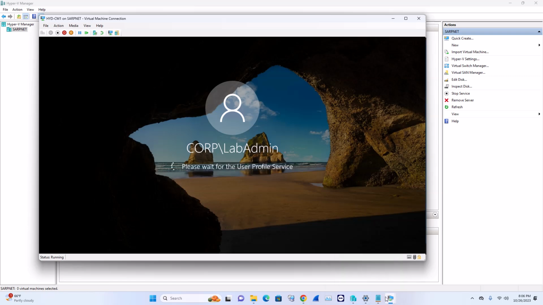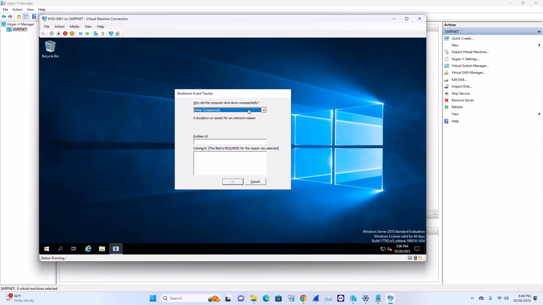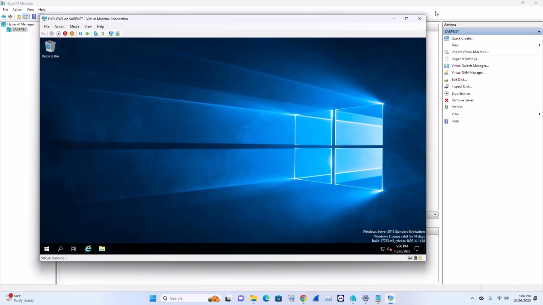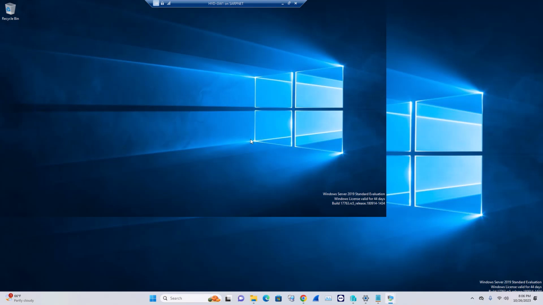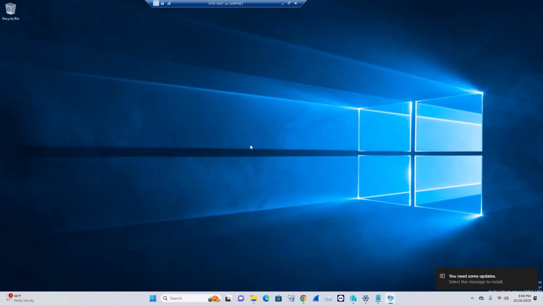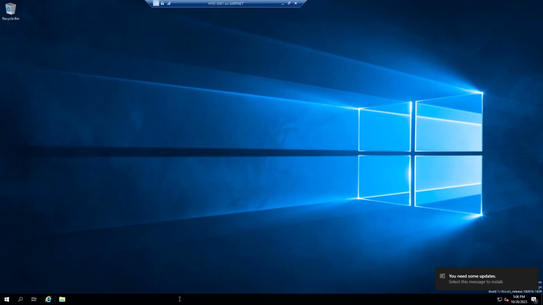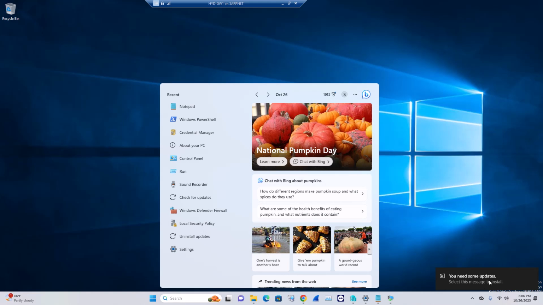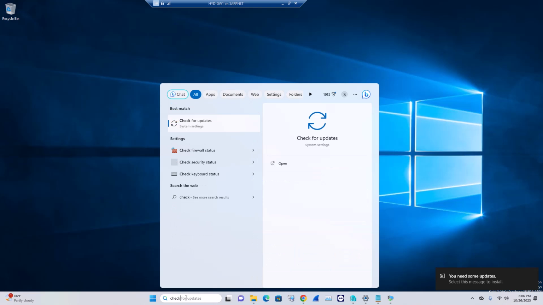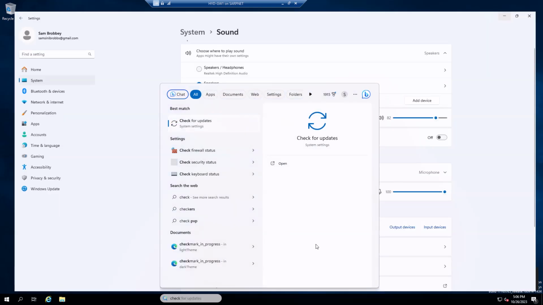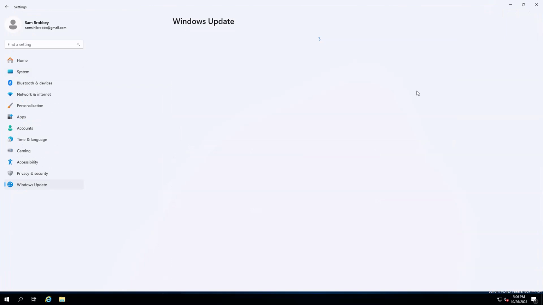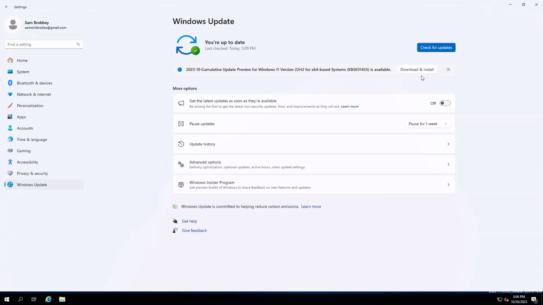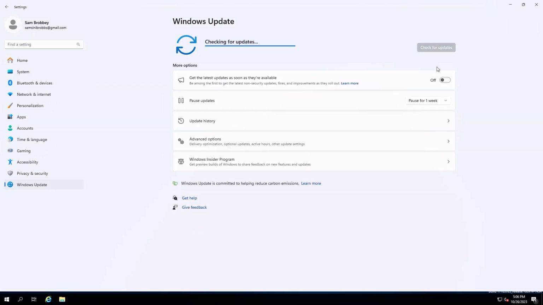Alright, so what you gotta do, once you are able to log into these computers, is to make sure you update them. All you gotta do is check for updates, and once you have updates, you just need to update them.